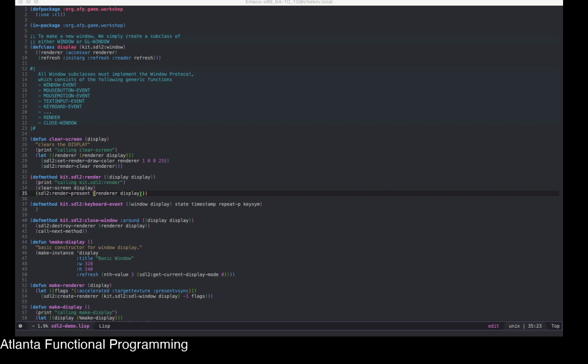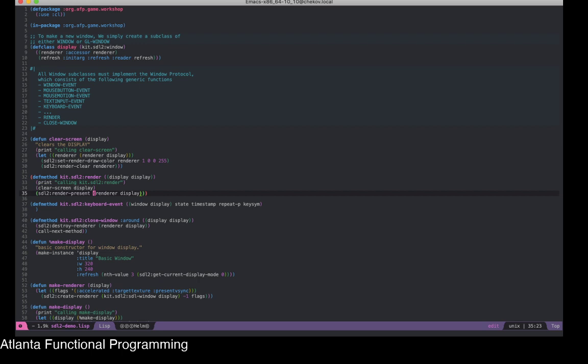Today we're going to be continuing our discussion on the CL-SDL2 library, in particular using the SDL2 kit library that we introduced in the later episode, or part of last episode. CL-SDL2, for folks who are just joining us, is a nice wrapper around the very popular Simple DirectMedia Layer library, or SDL2 library, that's available for C.